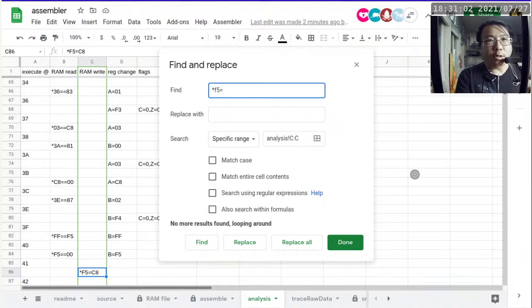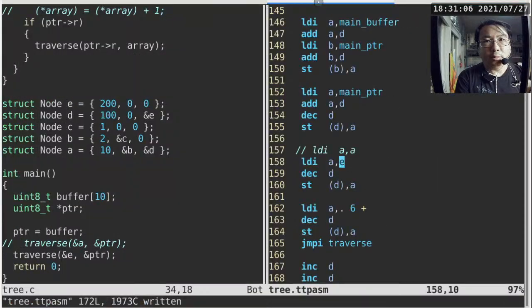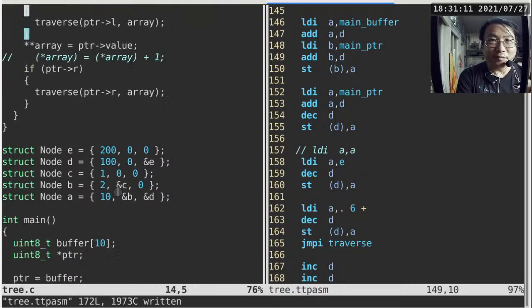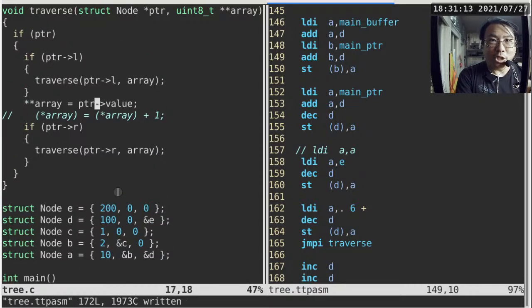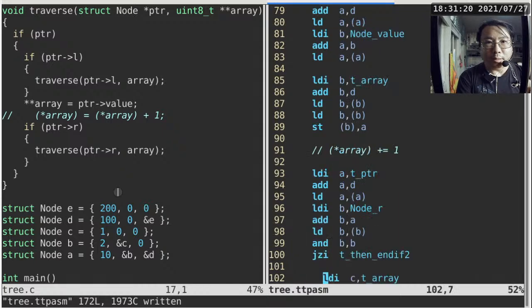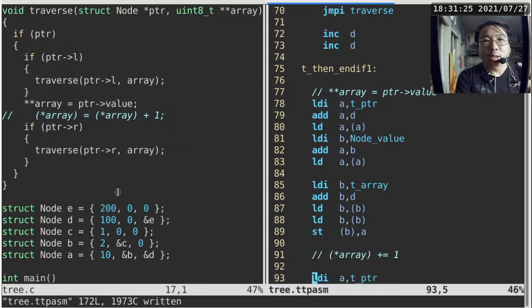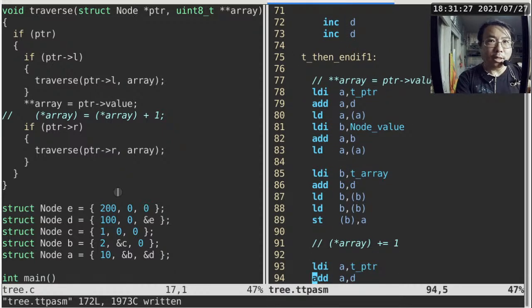So this is how we can check to make sure that, okay, I have to go back to the right line of code here. So this is how we can check that this line of code in C is now indeed implemented correctly in assembly code, which is right here. Okay, so now that we have verified that this line of code is implemented correctly, we can just go ahead and implement the next one.